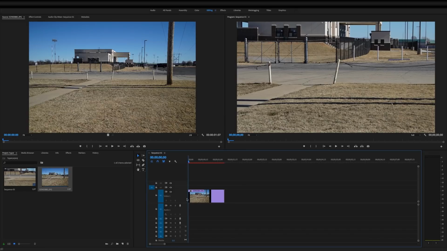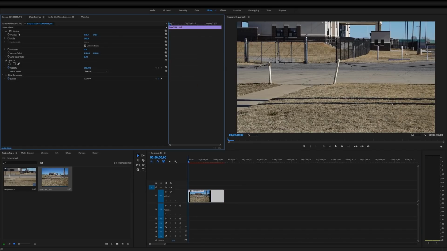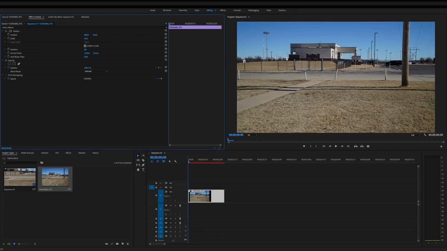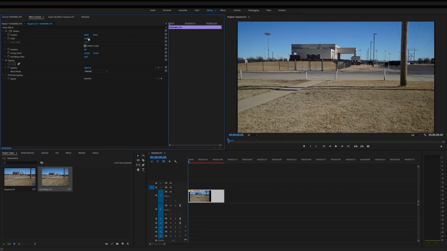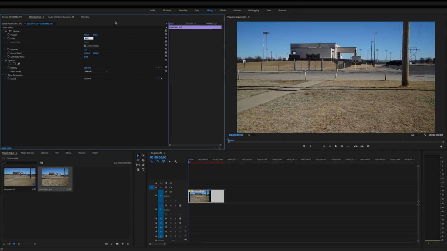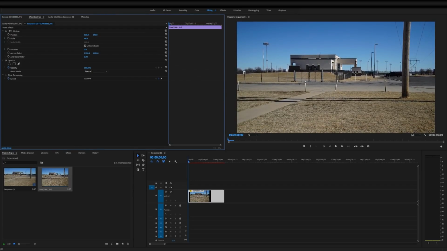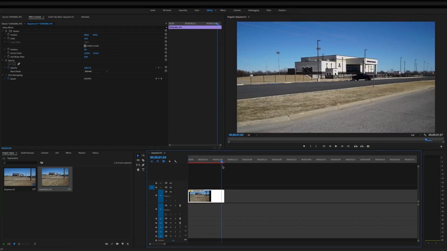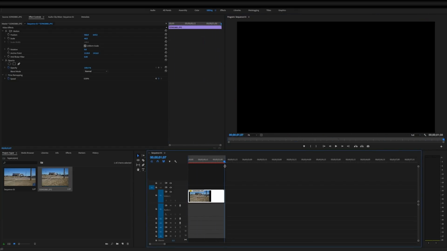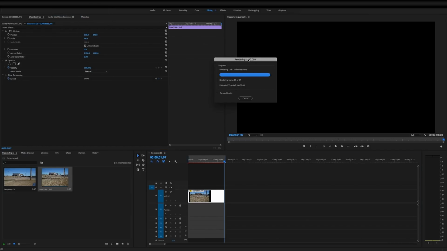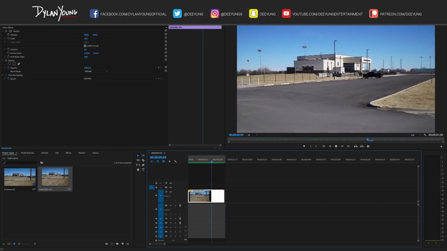Keep existing settings, single click up here to effect controls. Again, we got to scale out because we shot in 4:3 and we're in 16:9. And we're shooting pictures at a whole lot higher resolution than 1920 by 1080. No more black bars. Let's go ahead and scale up a little bit, or move the picture up a little bit. That looks good to me. Very first of the video here, going to go to the end, going to hit O for out, sequence, render in to out, and again what we're doing is pre-rendering. Okay, so there we go, pretty jittery as you can see.